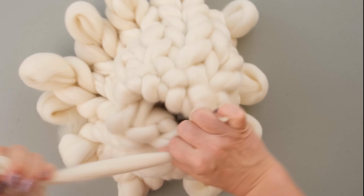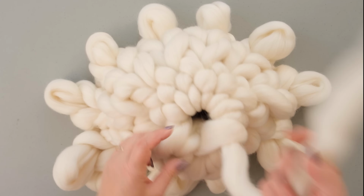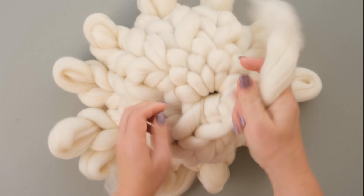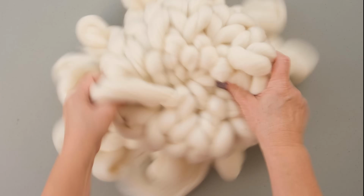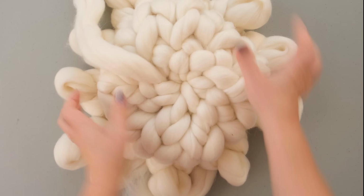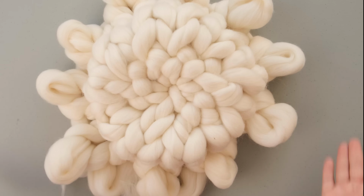Okay, so now all stitches are connected. Pull the yarn gently. Now, in order to make it beautiful looking here, we will be inserting this tail inside those couple of stitches that we inserted it before. So this and then the next one, and this way you are connecting the bottom into a beautiful flower-like circle. You can even do it into 3 previous ones. So here you are, guys. See, this is our bottom. Now this tail goes inside in the middle, and this is the bottom of your pillow.